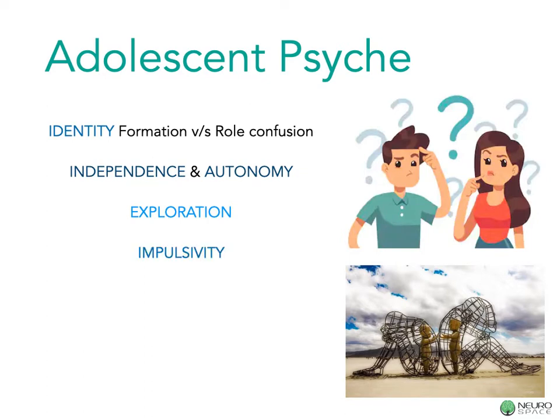Impulsivity refers to an inability to think effectively before acting. So this would be seen in quick decisions, rash decisions, where the adolescent may not realize that taking time to make important decisions in life is crucial for making the right decisions. So it's important to not judge or condemn your adolescent, but instead understand that they are going to be impulsive. They may act without thinking about the consequences, and you as a parent can only support them, guide them in the right direction, and help them come up with new coping techniques in order to make decisions effectively.